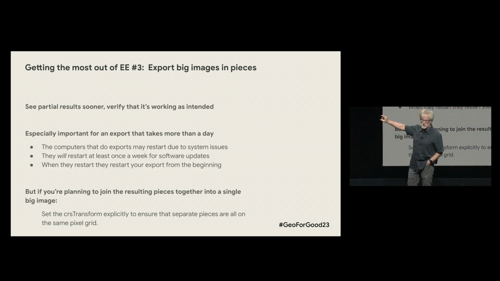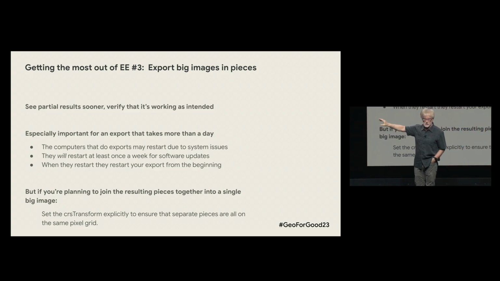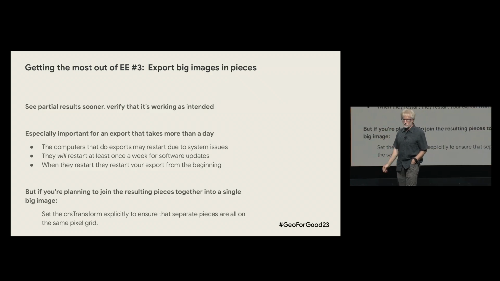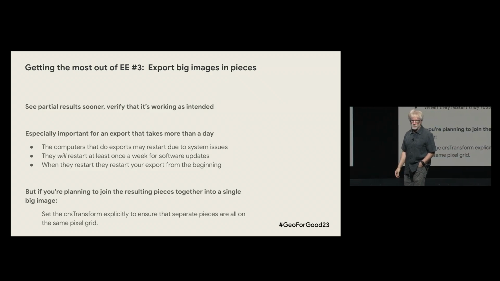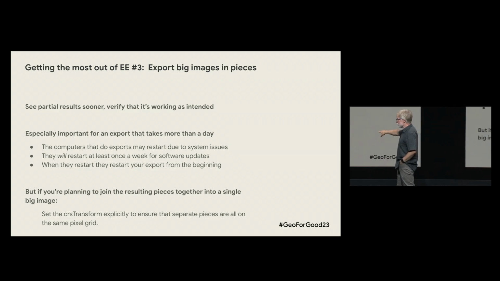If you break it up into much smaller pieces, each individual piece is less likely to be affected by that because it's running for a shorter period of time. And if it does get restarted, you lose less work. So almost always, if you've got an export that's taking a day or longer, I would recommend breaking it up into smaller pieces. There's one gotcha to watch out for here.